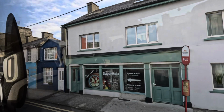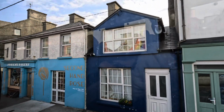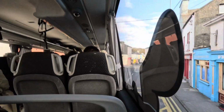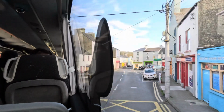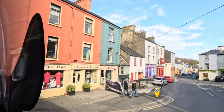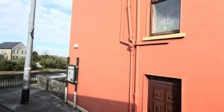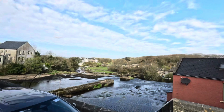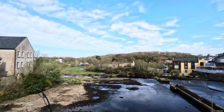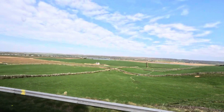Now this is a very famous left-hand turn here. You would think we should go straight, but we're turning left here. If you look at the wall on the right-hand side, you can see that many of us have had a little bit of a bad scrape with it. Well done, Joe. Now, Ennis is also known for the Cascades. If you look over there, you'll see the waterfalls. It's very popular for sporting tourism.